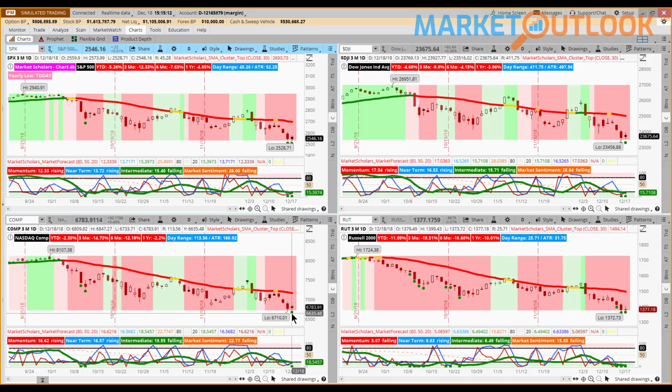Now, just because we've got an oversold cluster signal doesn't guarantee anything, but our research has shown that if you're anticipating a reversion to the mean over the next month, the oversold cluster signals have a higher success rate in that reversion to the mean than overbought cluster signals. In other words, if you believe that to be true this time around, you might anticipate some sort of a bounce between now and a month from now. If that happens or not, it's anybody's guess. Remember that it's not going to be 100%, but it's better than a coin flip's chance. At least history has shown us that to be the case.